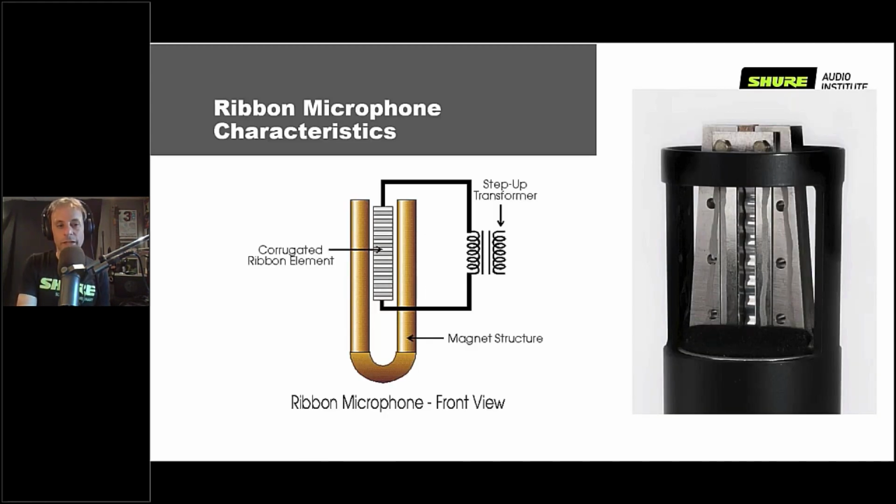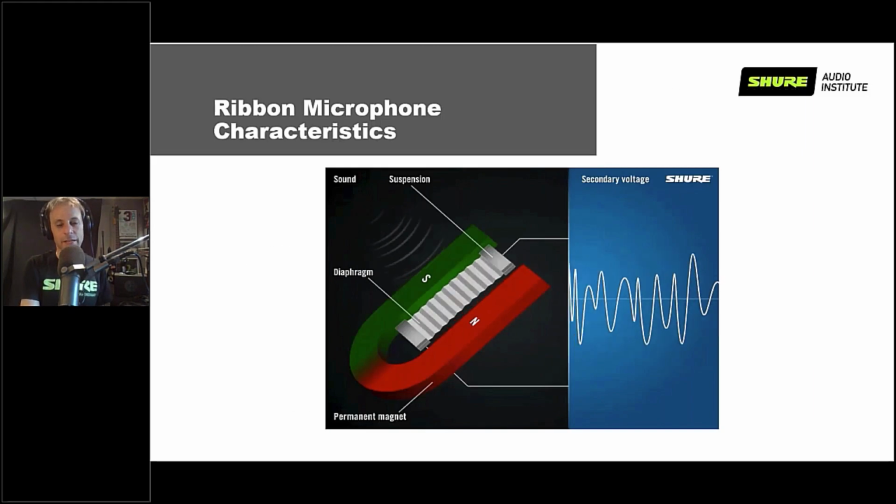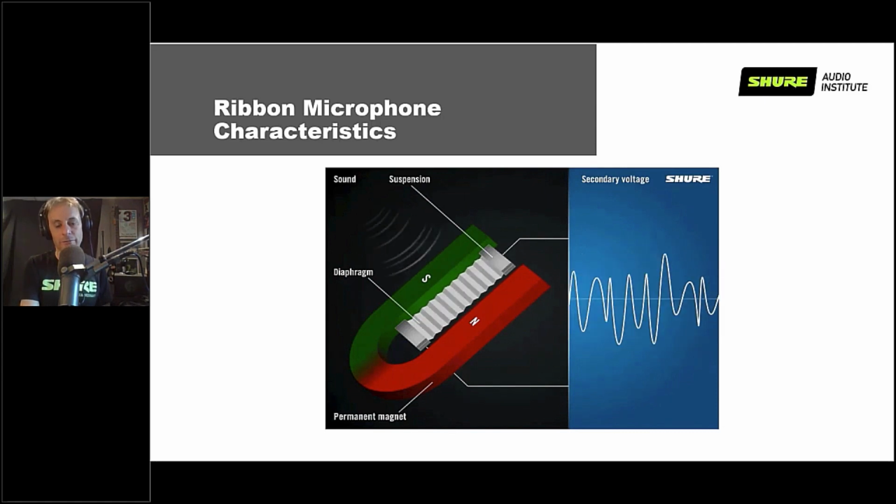Ribbon mics, just real quick here, are actually just another form of a dynamic microphone, except instead of having a coil of wire hanging off of the diaphragm, it is metal, right? It's a corrugated piece of typically some sort of aluminum, or an aluminum layered mylar, something like that, right? And so when the sound wave strikes the element, the whole thing vibrates back and forth inside of a U-shaped magnet, and you get that varying voltage, again, through the properties of induction.